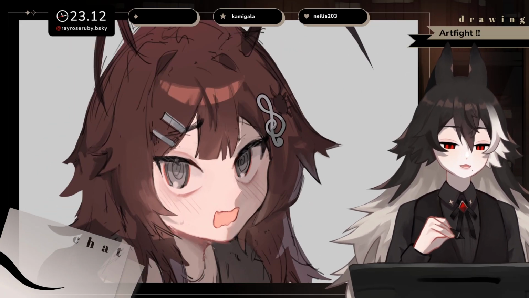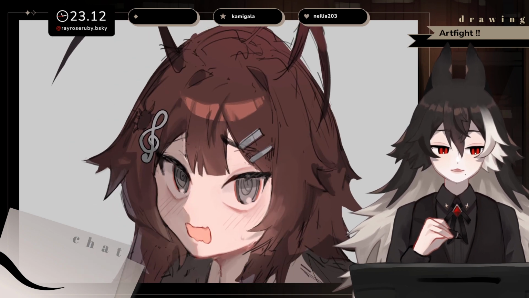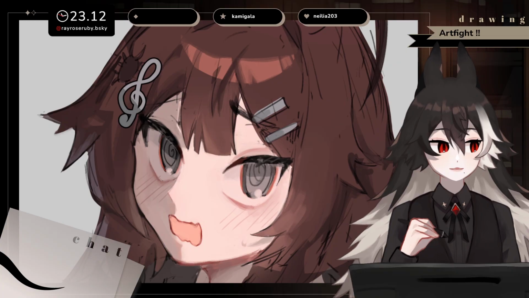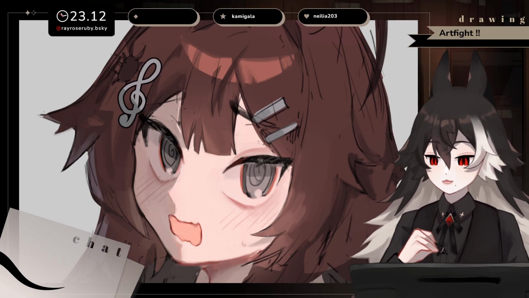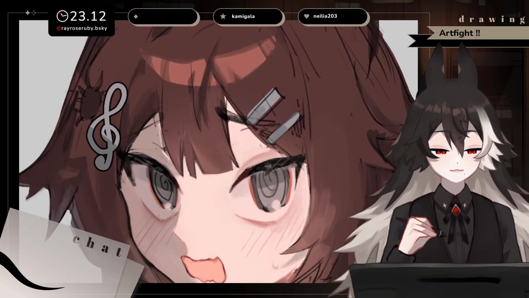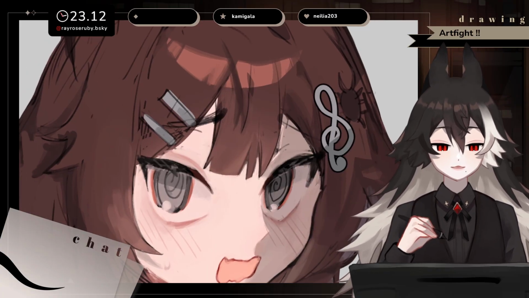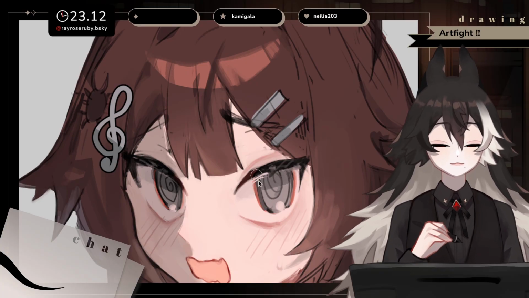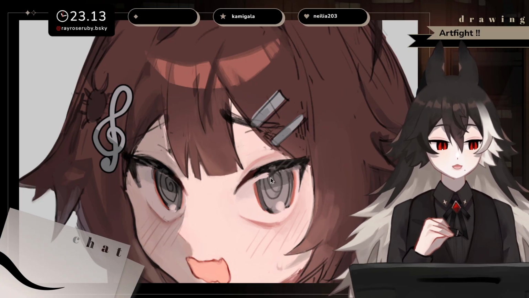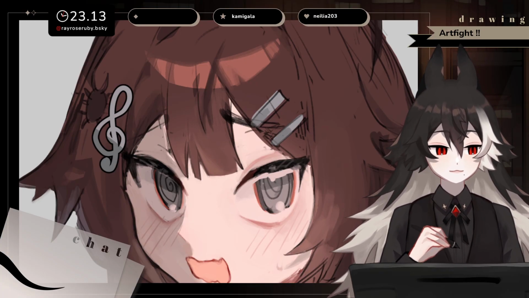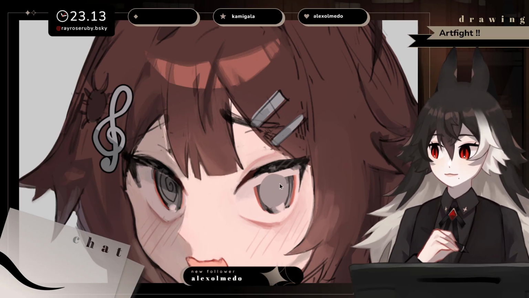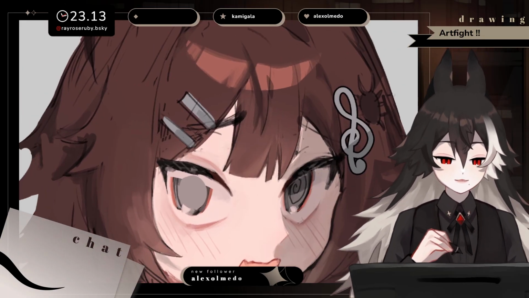Do you think we can make her eye spiral scrolls a little weirder than this? You probably could. Let me. I mean, one thing I like to do in ArtFight is just experimenting on stuff anyway. It's a really good way to practice drawing things that you wouldn't normally draw, you know? And also thank you for the follow. Thank you, thank you.